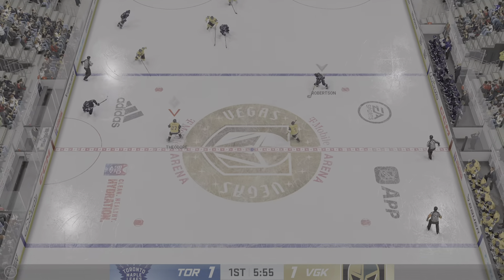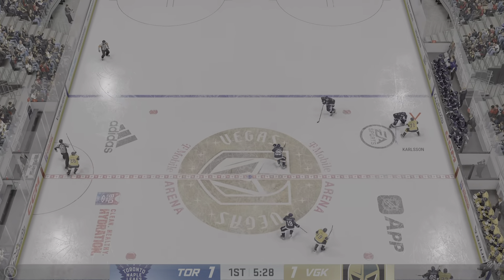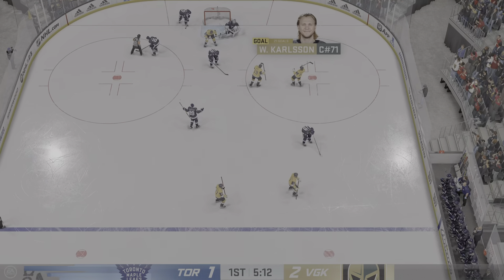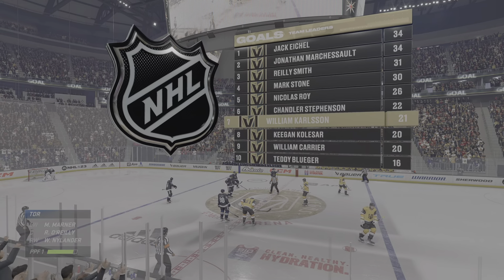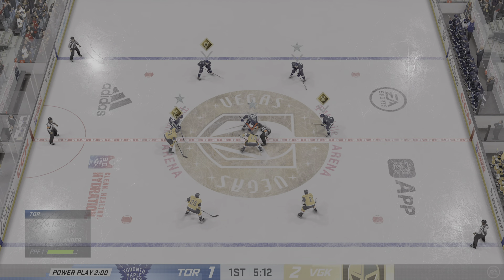And he slides it quickly to Robertson. The Golden Knights have it from their own end. Vegas with possession in their own zone. Oh, he'd like to have that pass back. And his goaltender's not going to like that one as he scores, putting it into his own net. Vegas, looking for anything a little bit easier, fair to say? Well, they are, and they shouldn't break too easy. It's just a one-goal lead, but certainly better than being behind in this first period.